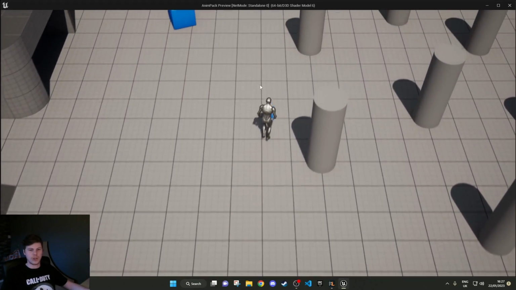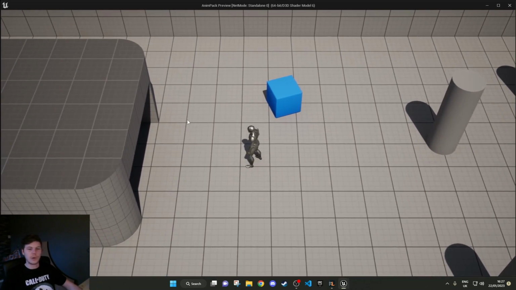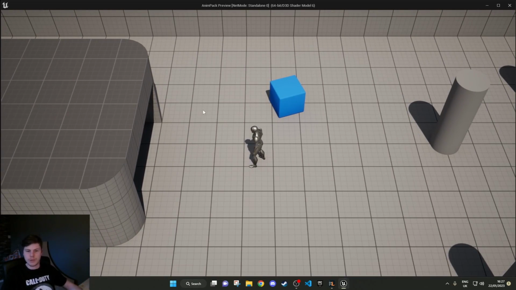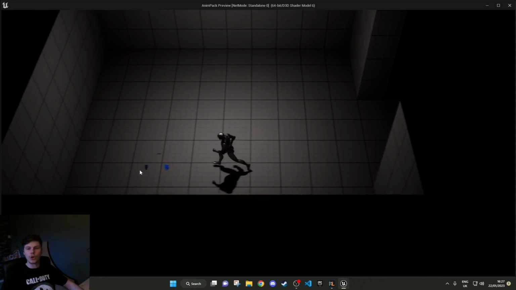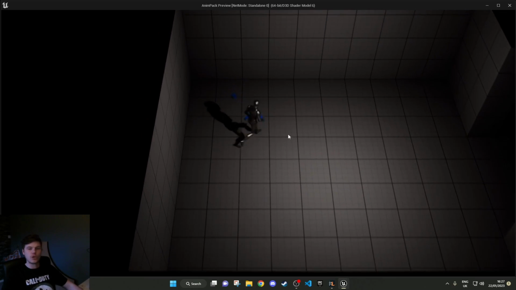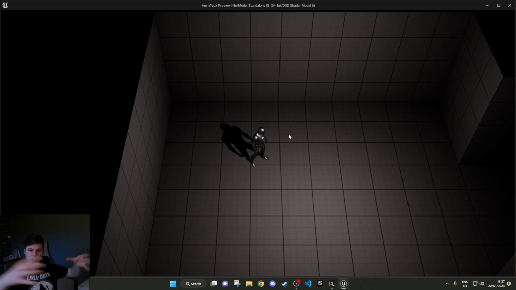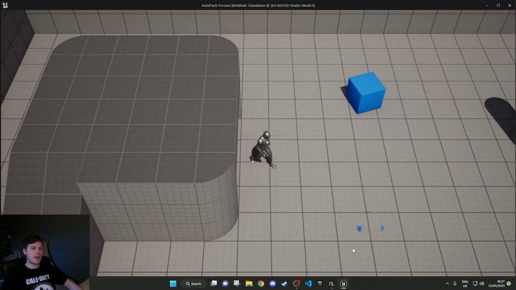So you load into sort of the default top-down map. I want to go inside this little building here, but from a top-down perspective that doesn't really work. So we'll go to enter the building. It runs us in, little transition there, and then we load into a separate level, a separate world, but it's all housed within sort of a greater world. And then when you're ready to leave, you can just transition back out.